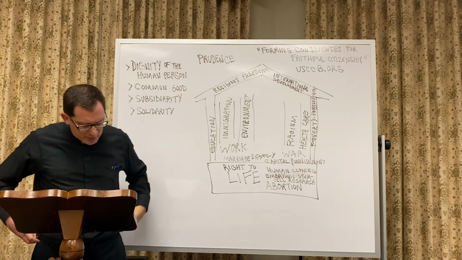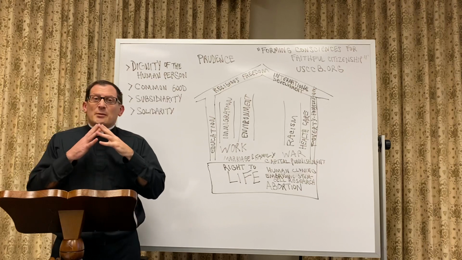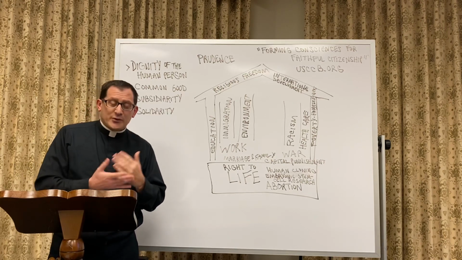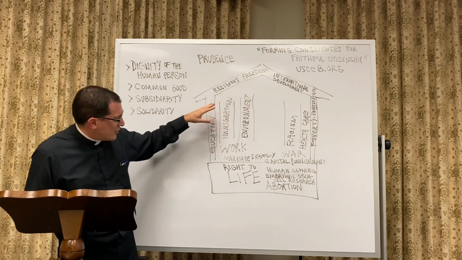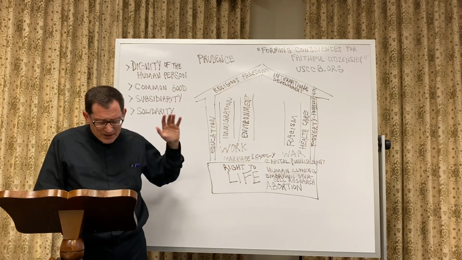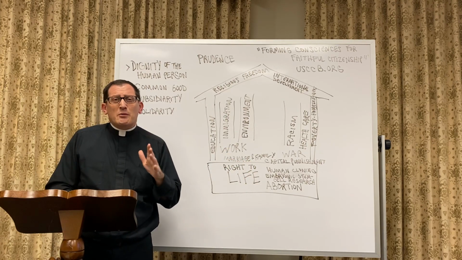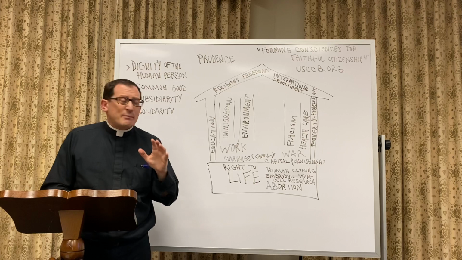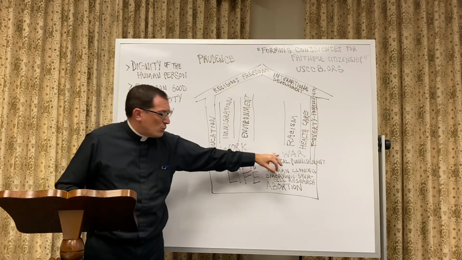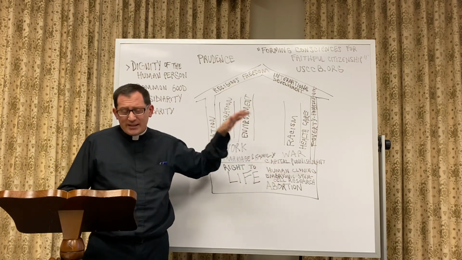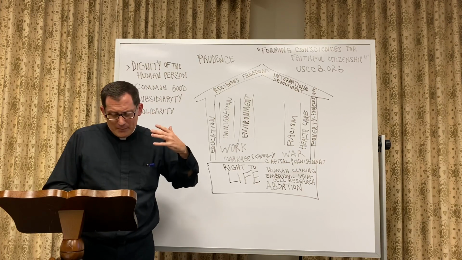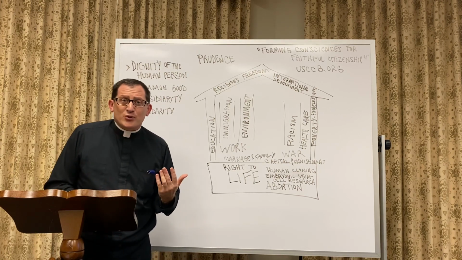That's the virtue of prudence. Okay, so just to go through some of the issues that this document covers, I had them all written down here. So let's start by looking at the dignity of human life. We respect the dignity of the human person. That means we have to look at war in a certain way. War should only be waged as a last resort, for example.